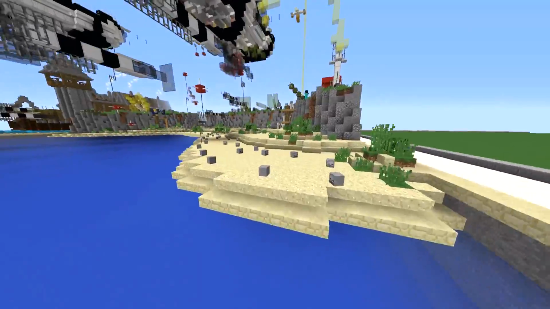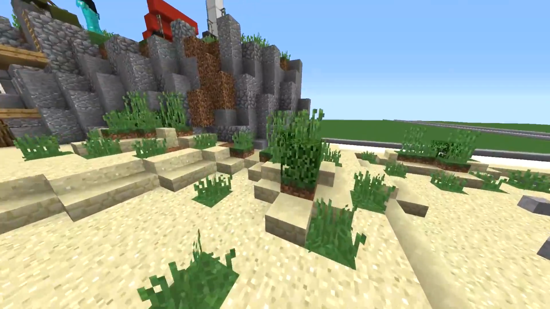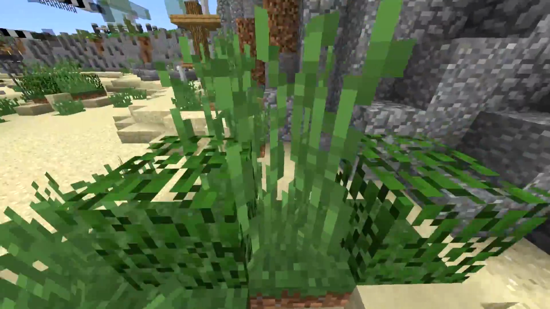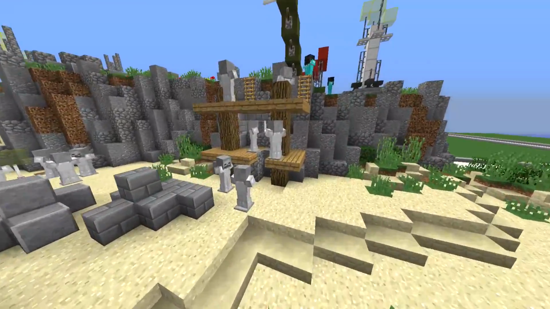So anyway, what we've got. Obviously, we've got a beach. A lot of people have died getting onto this beach. I really like these, actually. I really like the little bits of bushes, the little bits of grass. And they use the sandstone slabs as well. They look really good.